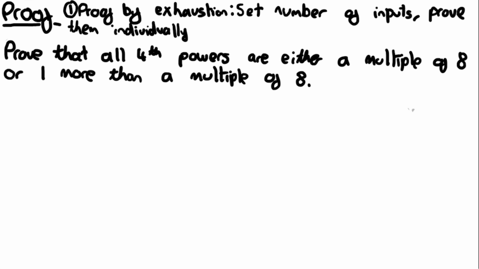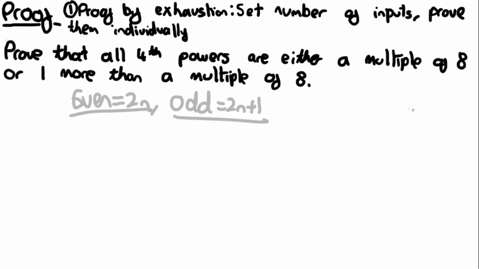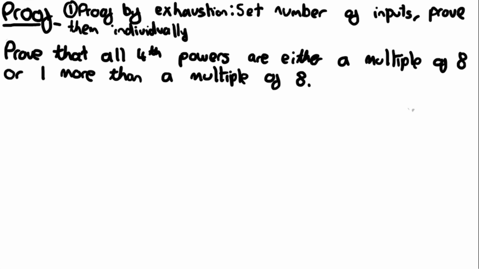Okay, so this is the question right from the start, and we're just going to prove it now using the thing that we said before. As we know that there are two outputs, a multiple of 8 or one more than a multiple of 8, we said that we're going to use two inputs to define all the numbers, or all the positive integers more precisely, and this is going to be even, which is equal to 2n, and odd, which is equal to 2n plus 1. And remember, even and odd class all positive integers. The way we solve this is that we're going to prove these individually as either being one of these each, and therefore as we proved it for even or odd, as all numbers are even or odd, we've proved it for all numbers. Okay, so first of all, let's start with even numbers.